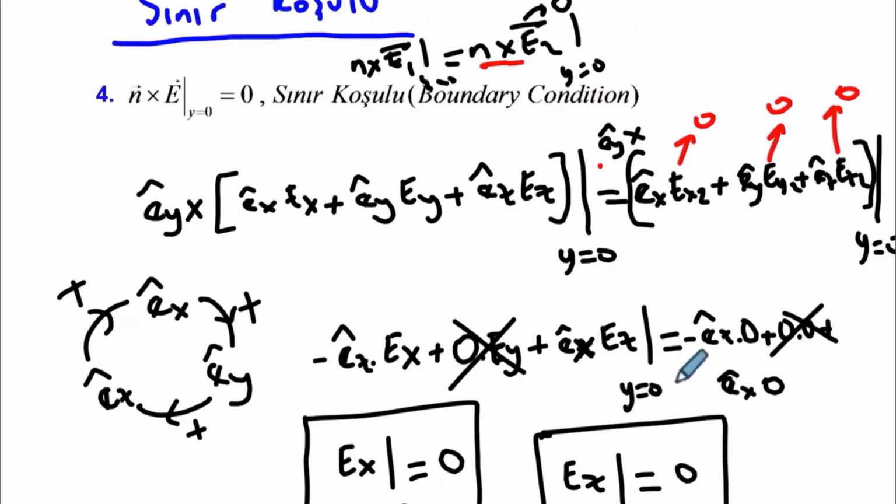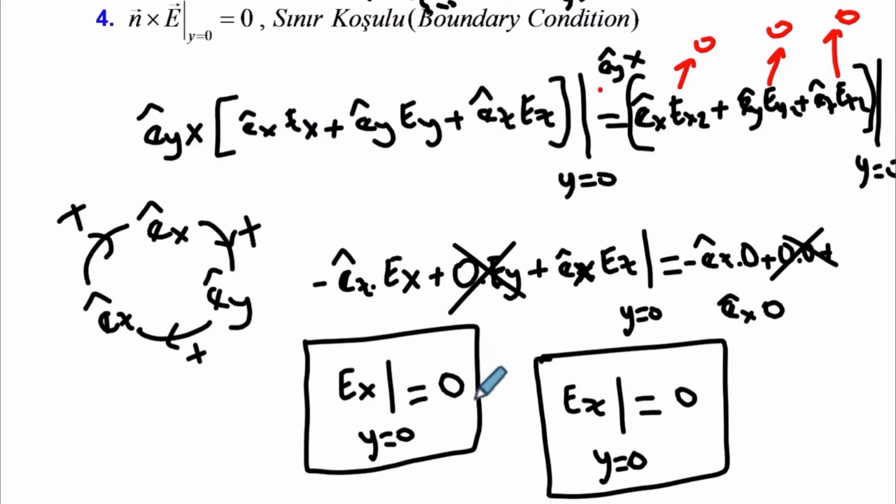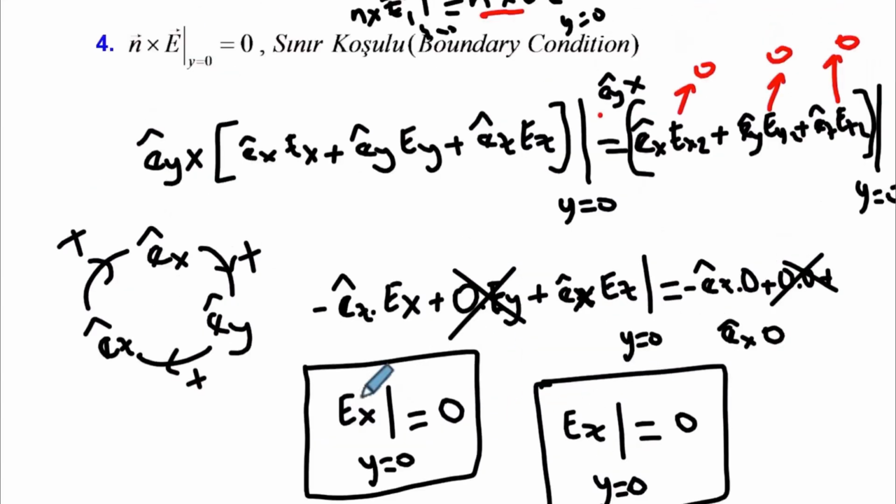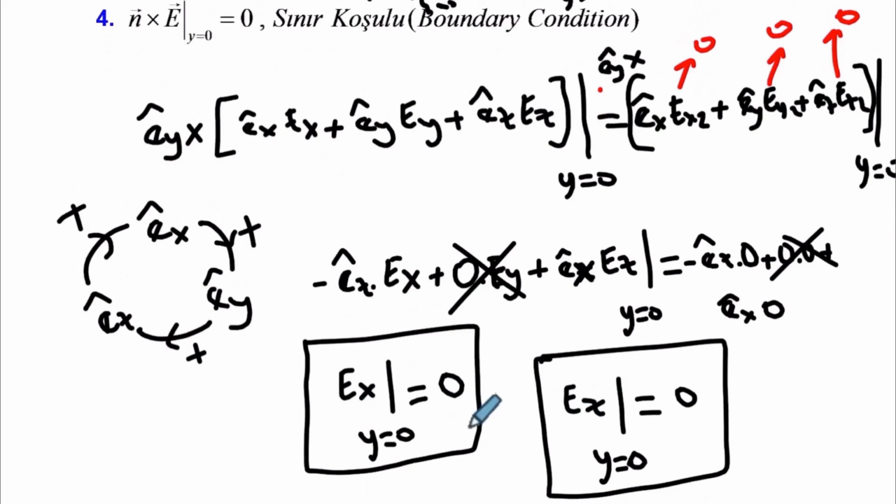Was it Ez at the beginning, or was it X? It doesn't matter. What's important is their magnitudes, guys. This is what I need. After finding these, we can now apply these conditions. So, which one will we apply it to?